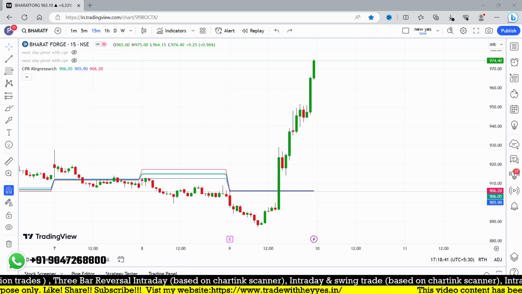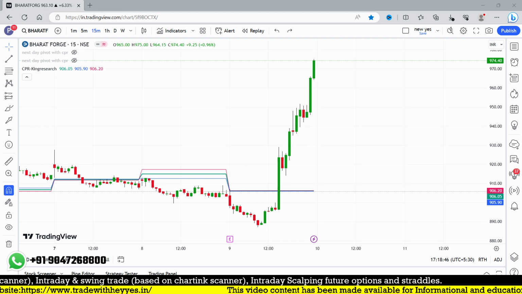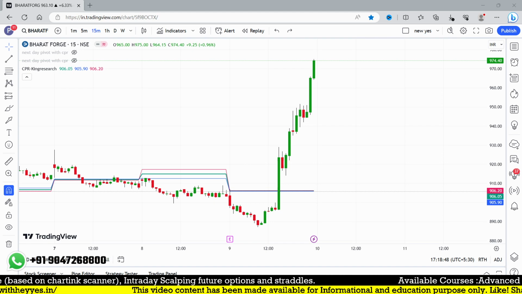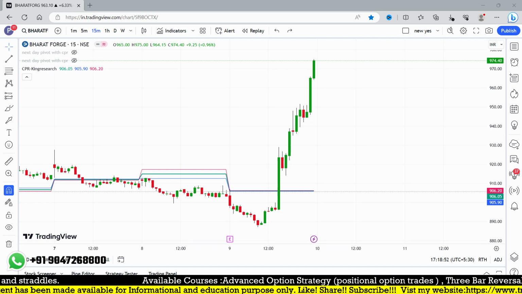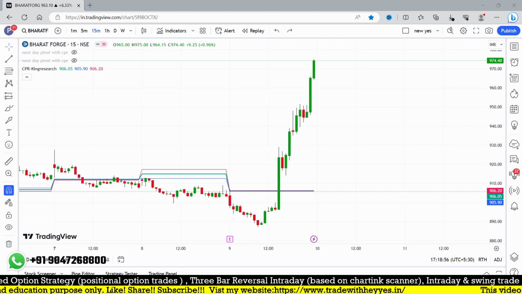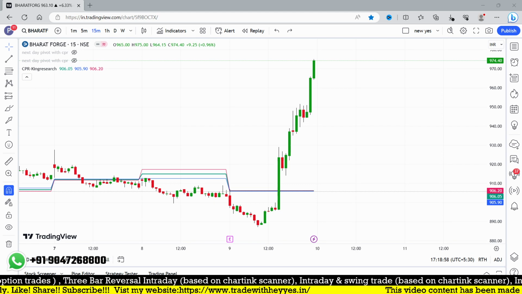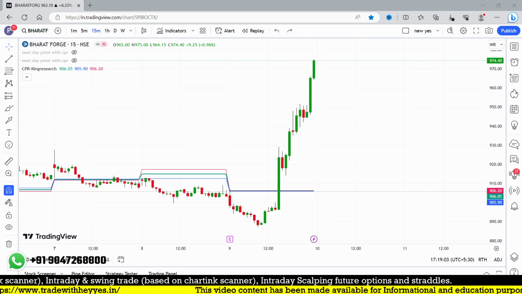And in this video, we are discussing the narrow CPR. Recently, in our tutorial videos, we have been discussing creating charting scanners with the CPR indicator. The default CPR is not available, so we can derive the code with a custom indicator. Once we find the CPR values, we can easily find such stocks.